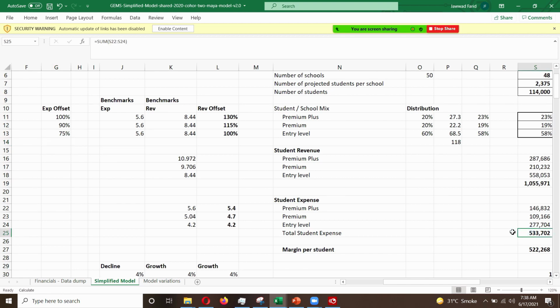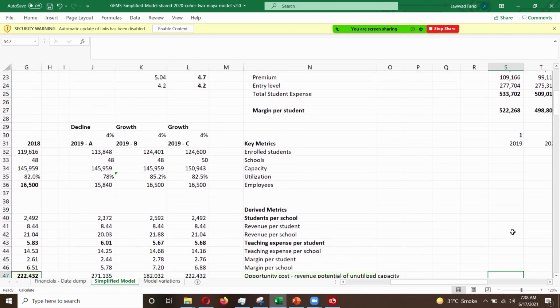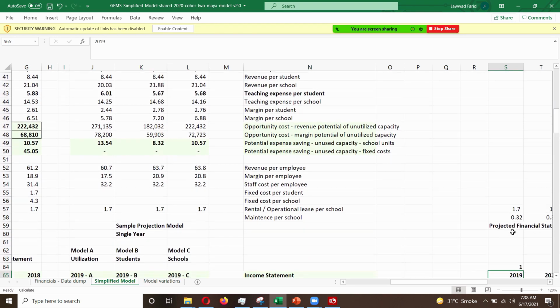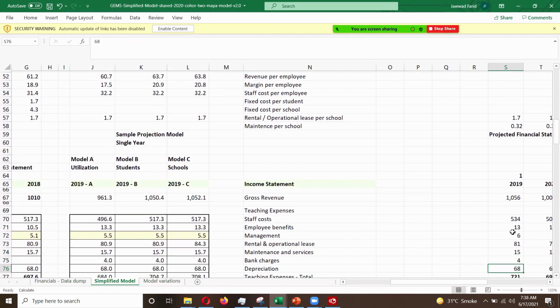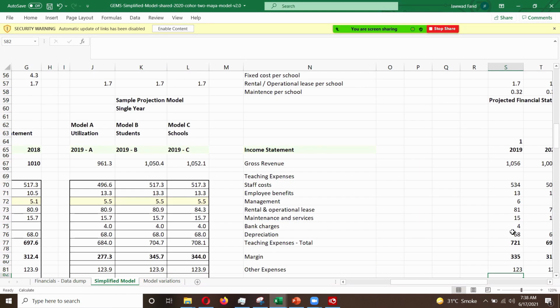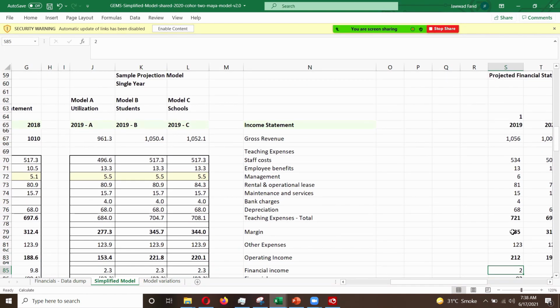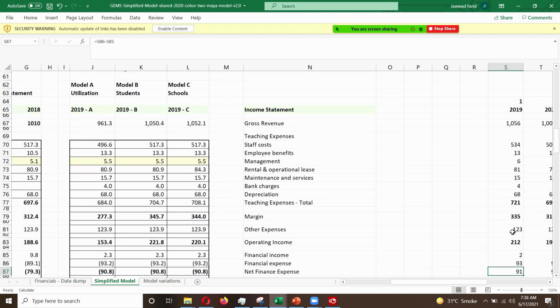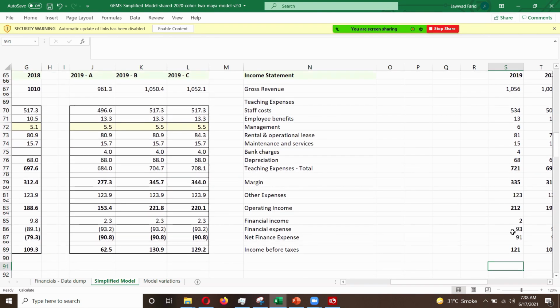This makes sense. So if I now bring it down, go back to this number. 1056, 534. That's better. 721. That is better. And 212, 93, 121. That's better, right? So now this is more in alignment. 121 in 2019. These values are more in alignment with the values we experienced in 2018.